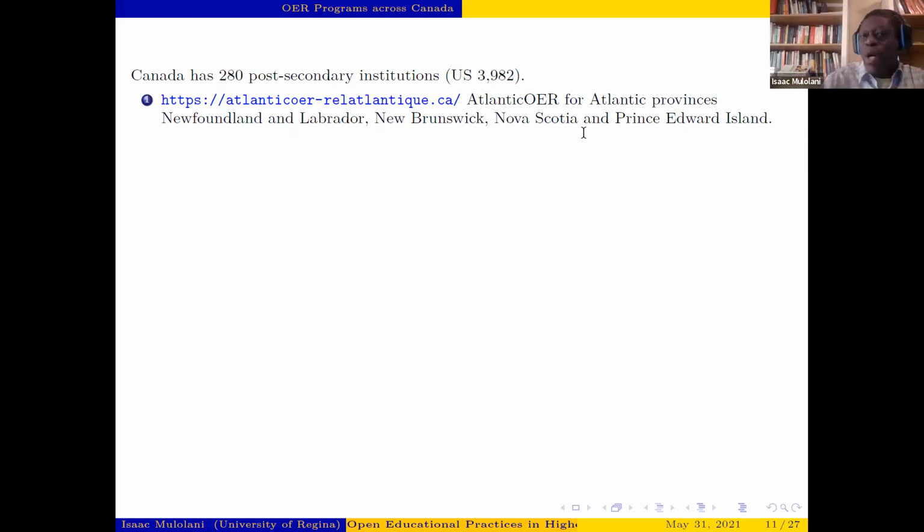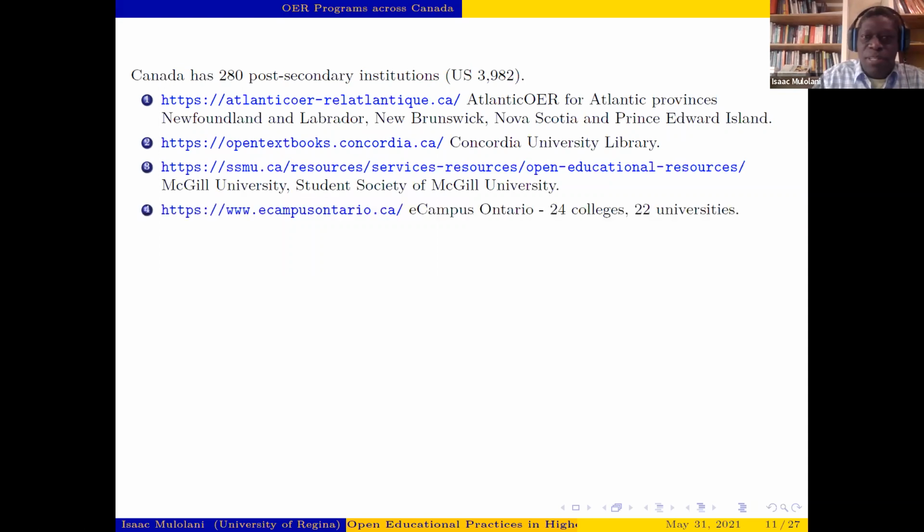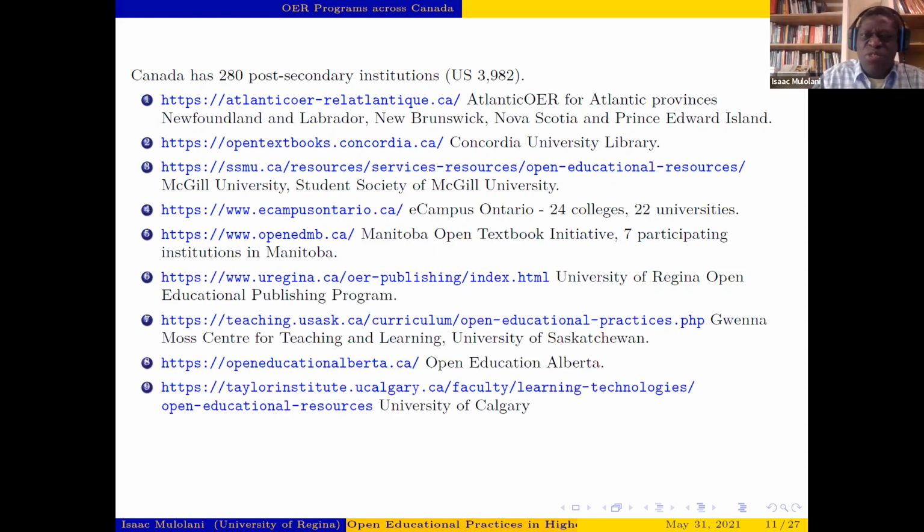Now, they individually can have their own site as well, but they'll have this site. But faculty from all these areas are creating open educational resources. So if you go on their website here, you'll find they've created a substantial number. If you think of this, in the University of Regina, we have 14. There's another university in Saskatchewan that's creating resources. Let's suppose they have about 10 resources going. And then you go across the 13 provinces and territories of Canada, very quickly you get quite a number of resources that are being developed every year in different areas. So I'll just go through and show you some of the areas that I've drawn here.